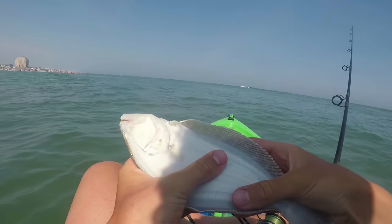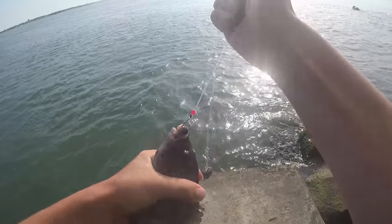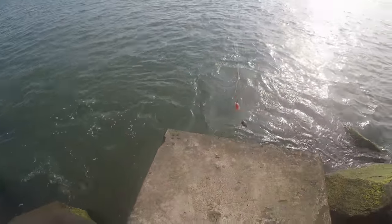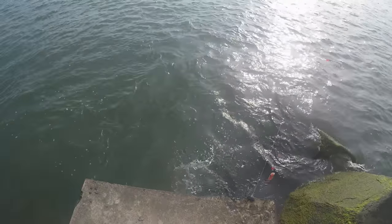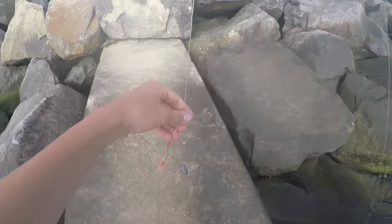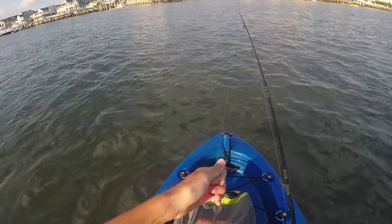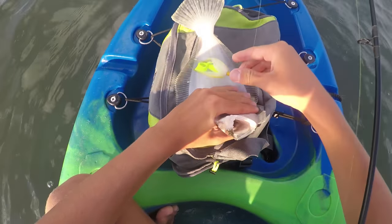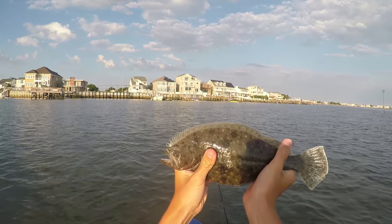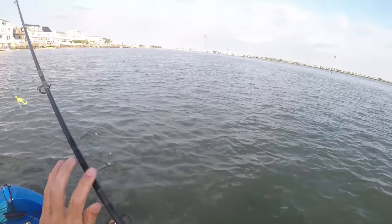These fish just keep getting smaller and smaller, guys. Not what I was looking for but still put up a nice little meaty fight. Not in season and it's too small. Nice little towel toggle for the release. Put it on a piece of clam — still might be some triggers down there. There's a little fluke, I don't know how he ate this thing but he was swimming super weird. Tiny little flounder, beautiful colors. Sky right behind me, let's toss him back. Let's keep jigging up some flounder.